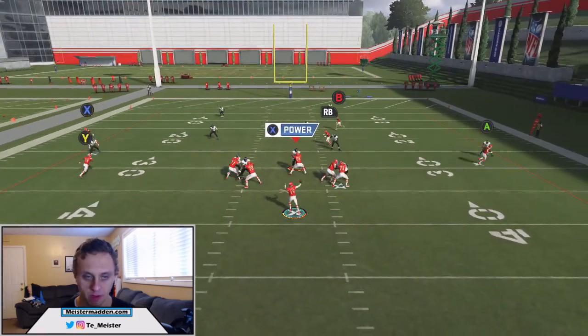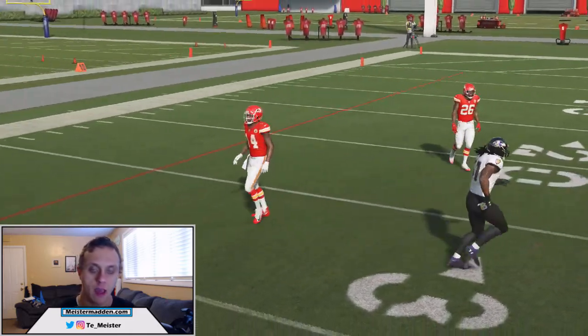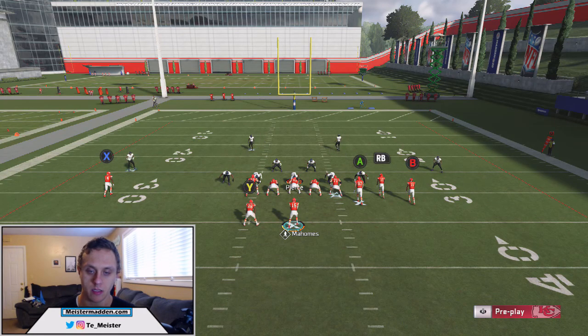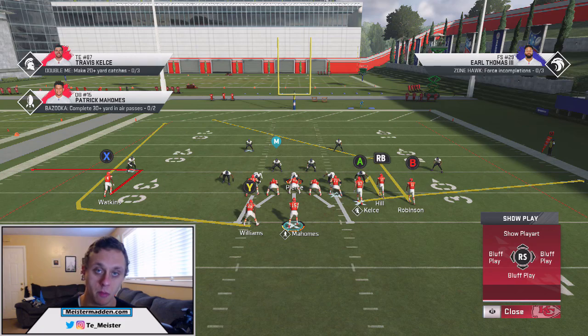You can see right there, bam, we can fit it inside, but because that's a hard flat, unlike last time with a cloud flat or a curl flat, where we could fit it in a small window, you're not going to be able to just throw that immediately. The thing with this wheel route against a cover 2 hard flat is you're going to have to wait for it to develop. This is going to get over the top of this hard flat, but remember, it's going to take a little bit more time for this route to develop.